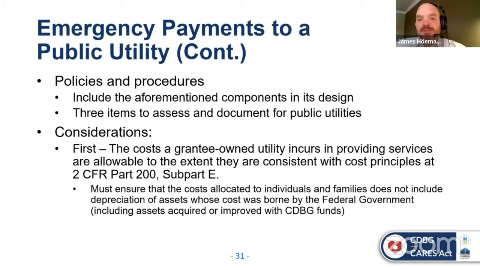So there are some things in your policies and procedures you need to have that go beyond that. And this is where we're going to talk just for a few minutes about the actual assessing itself and what you need to include in there. One of the things we're looking at is that those costs have to be allocable and allowable under 2 CFR Part 200 subpart E. And part of that is making sure, because that regulation states that those depreciated costs of items that were borne by the federal government, in particular we're concerned with CDBG assets, that cost is not being passed on to the consumer itself. So that's part of what needs to be assessed here, making sure that the depreciation of assets is not being passed on to the beneficiary themselves.